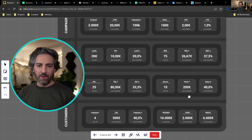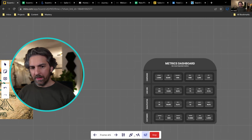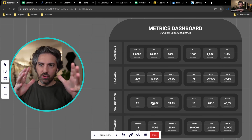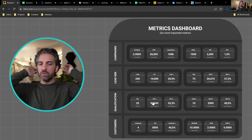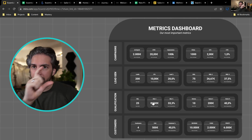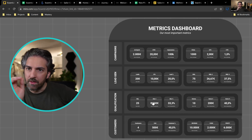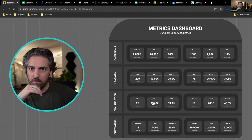So this is not in a fancy dashboard, but starting with this idea of I want to be able to clearly communicate with my whole team, with service providers that I'm using, with myself. These are the most important numbers. You start listing the 4 phases, and then maybe 3 to 6 very concrete numbers which you want to keep an eye on. One of them is your North Star metric.